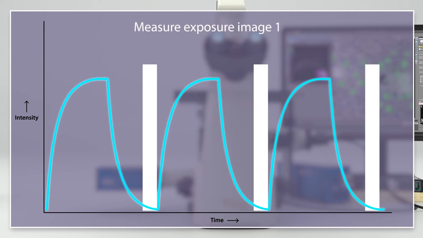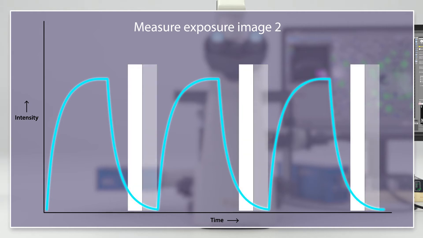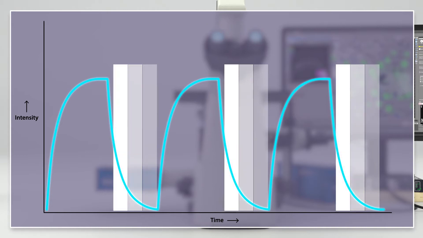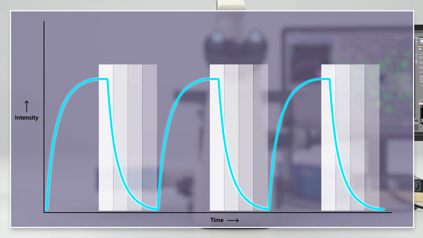Repeatedly integrating over the same narrow section of the decay curves leads to the first image. Then the integration interval is slightly shifted to integrate over another section of the decay curves, giving the second image. This section-wise integration is repeated until the whole decay curve is sampled.